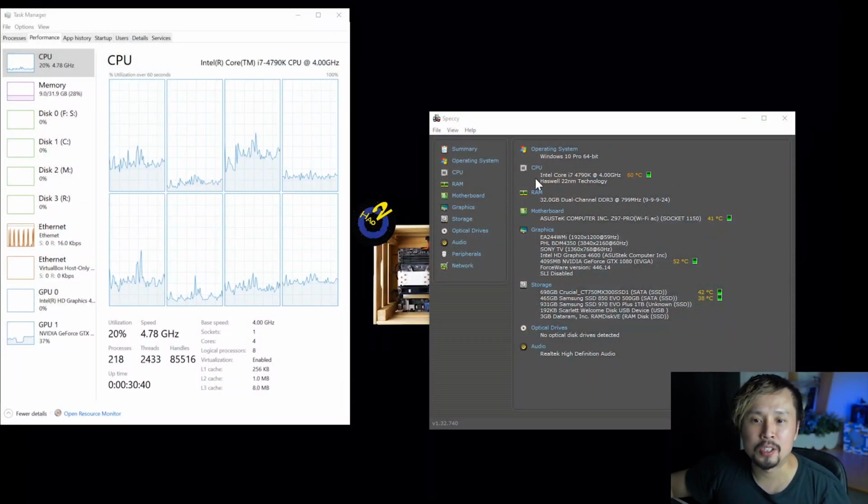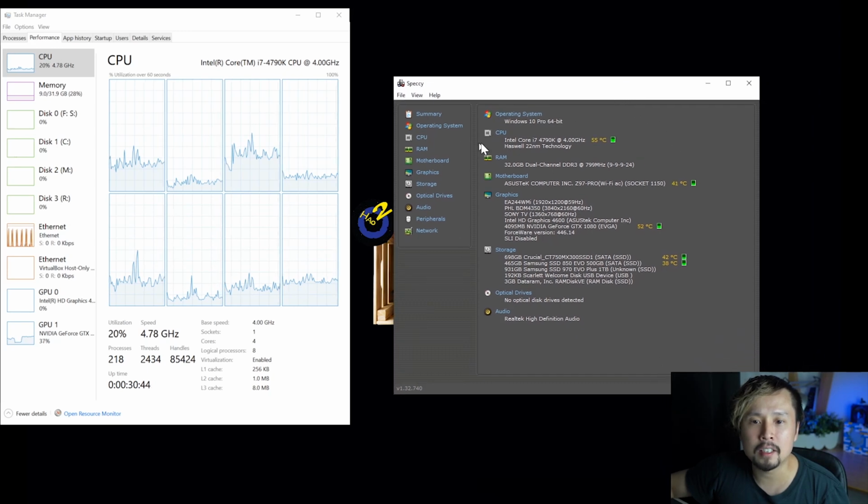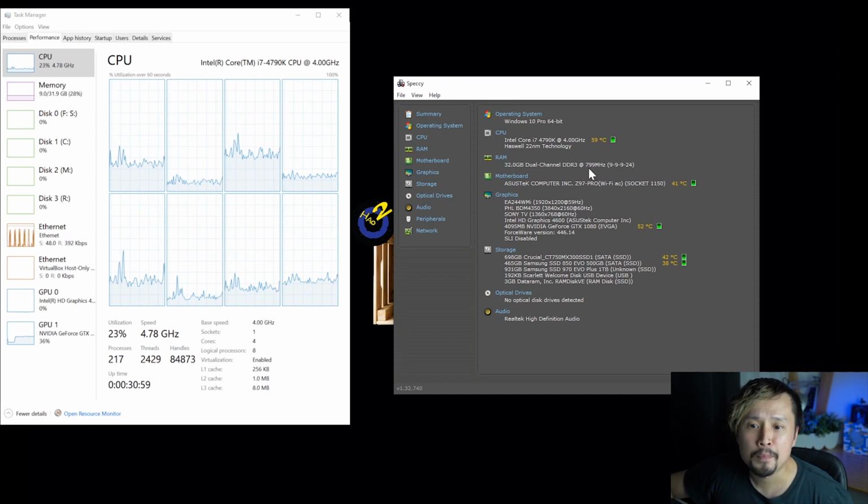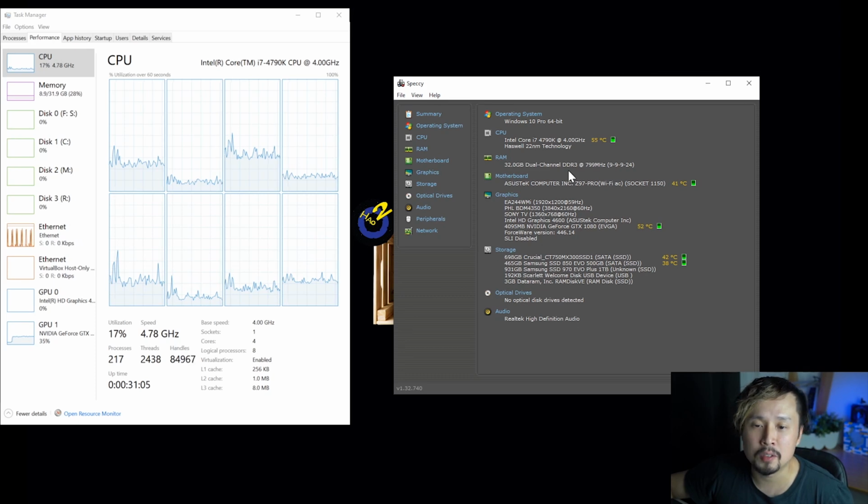As you can see, that's my computer spec. I'm running an old generation, 6 years old, i7 4790K, still 22 nanometer, with 32 gigs of DDR3 RAM. I didn't overclock the memory speeds because I'm mainly focusing on video editing for this machine.